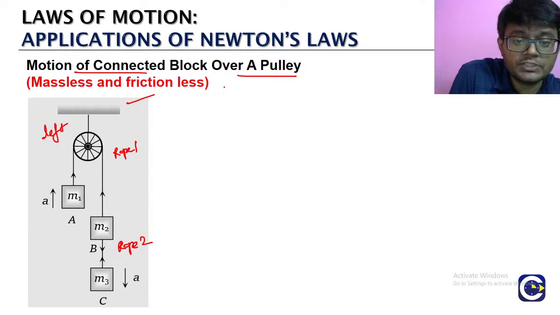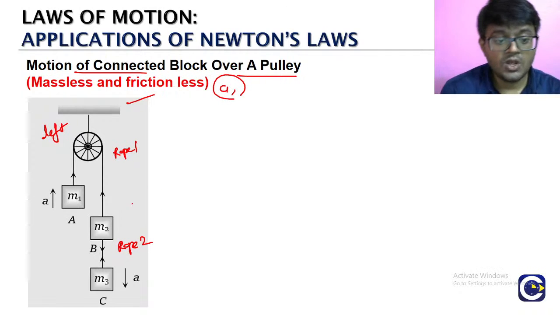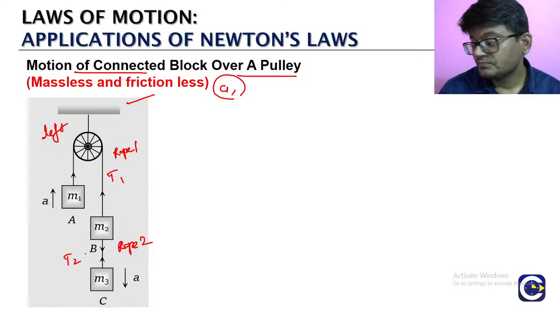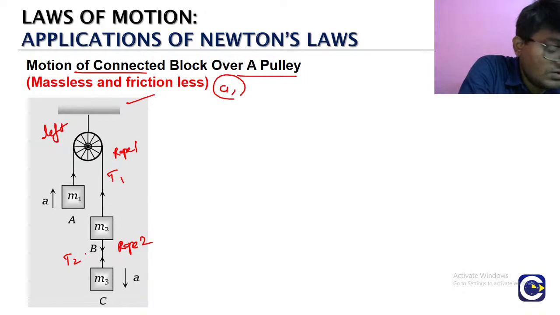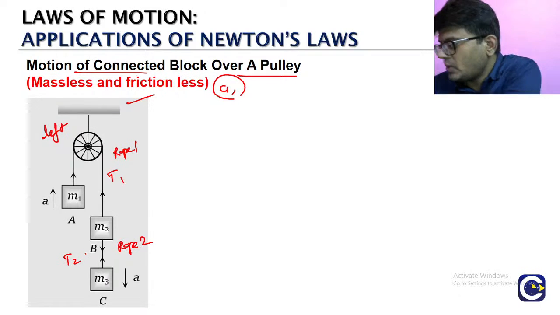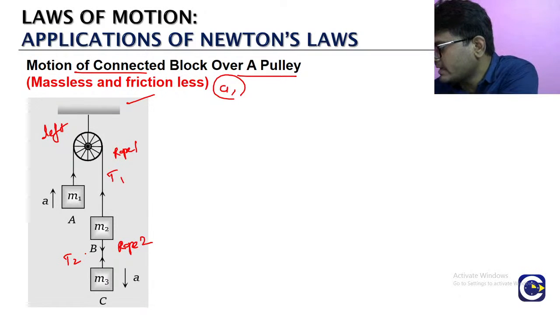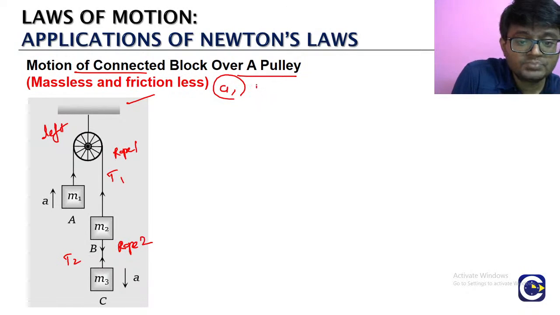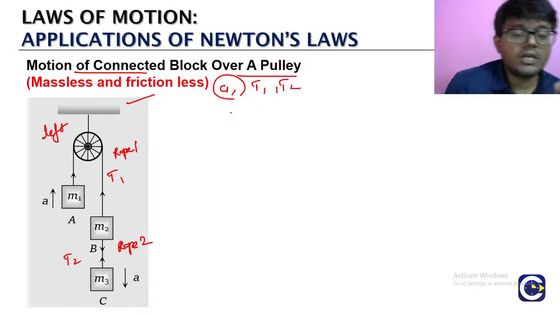In these kinds of questions, again they can ask us to find the acceleration. Or here there are 2 ropes, right? Let us say the tension in rope 1 is T1 and the tension in rope 2 is T2. They can even ask us what the values of T1 and T2 are. So what are the possible things that can be asked from here? They can ask us to find the common acceleration value, or they can ask us to find T1 and T2.